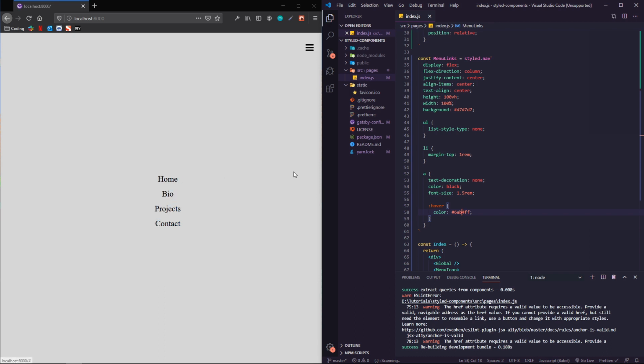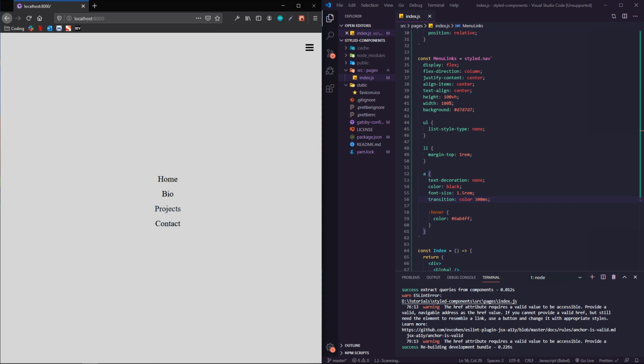So when we're hovering over it, notice I'm nesting, and then if we do transition color, there we go. So obviously this is not going to show up on mobile, but if you're using this on desktop, then you'll have that nice hover effect. All right, so we've got our links.